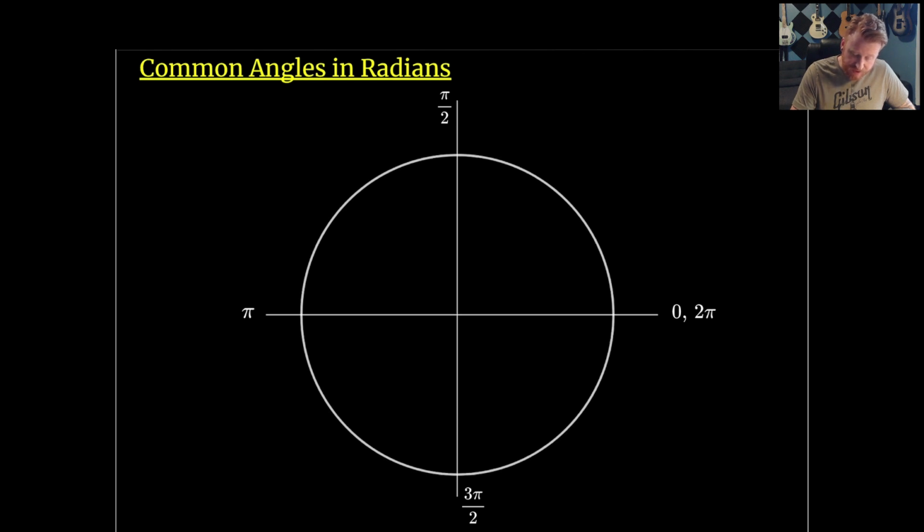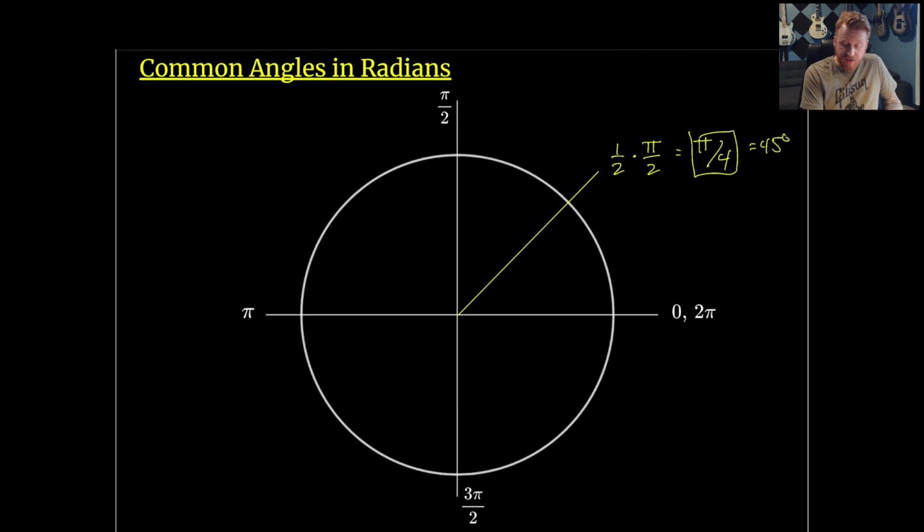So let's think about splitting these up again, and for now we're just going to focus on this first quadrant, breaking this apart. So again, we know that 45 degrees would be right smack dab in the middle there, and so if I'm just thinking about taking this 90 degree angle and splitting it in half, we know that's 45 degrees, but now I want to take pi over 2 and multiply it by 1/2. And this is going to give us pi over 4. So here we can see that pi over 4 is the same as 45 degrees, but knowing that that's a radian measure of pi over 4 will be very, very helpful to us as we move forward.